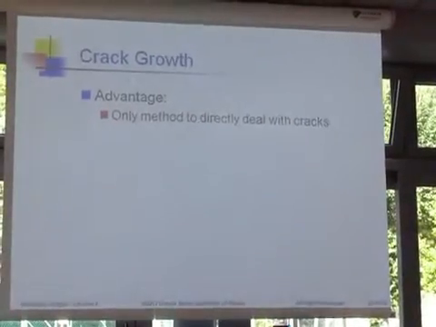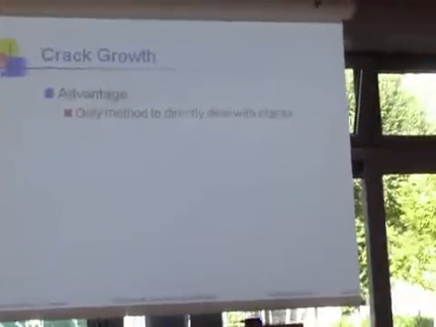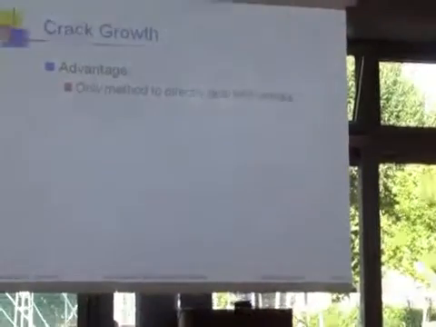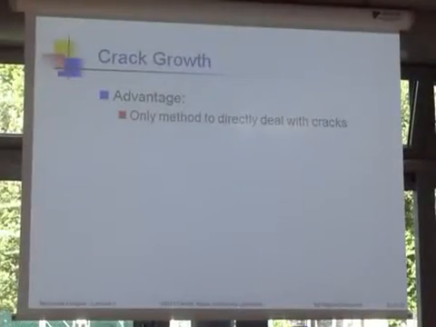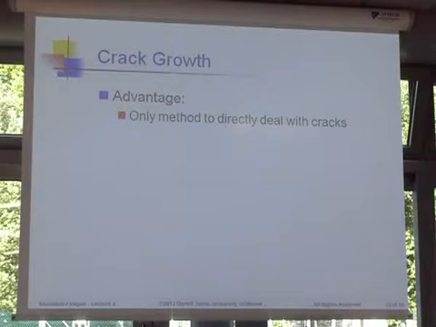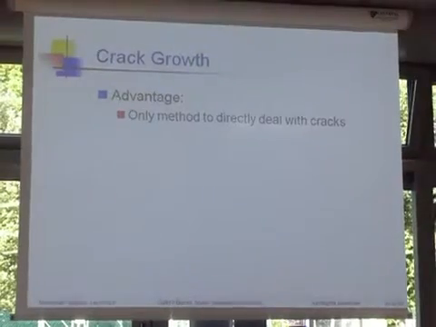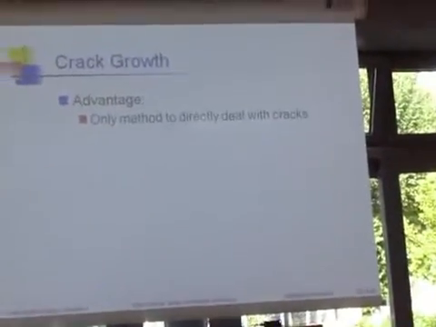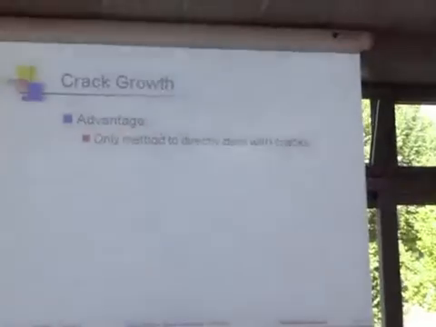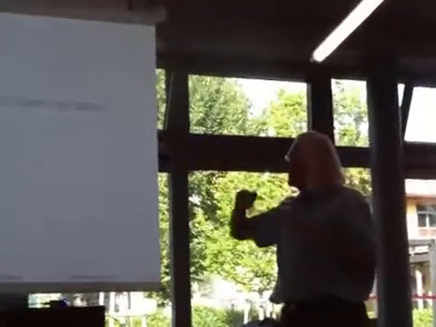There are some people who try to build universal theories now. They say, I'm going to model crack growth, and I'm going to assume that the crack grows through a series of little material elements in front of it, a whole series of crack initiations, and so on. But when you look into what they're doing, they still base it on all the fracture mechanics solutions, and then they have something that correlates the growth rate. So I think that's a fair statement, and it's the only real way of dealing with cracks.